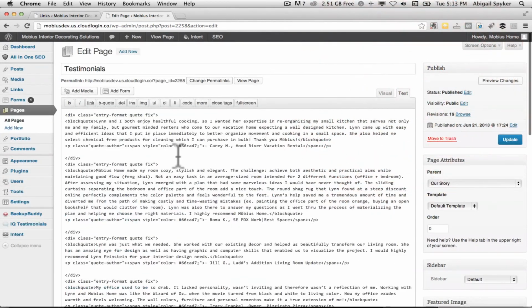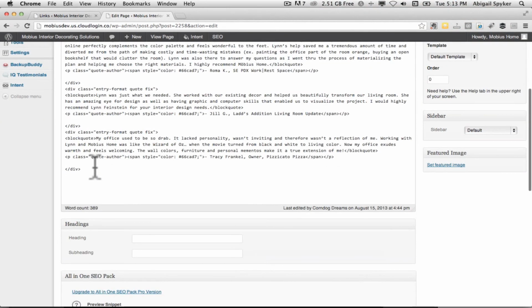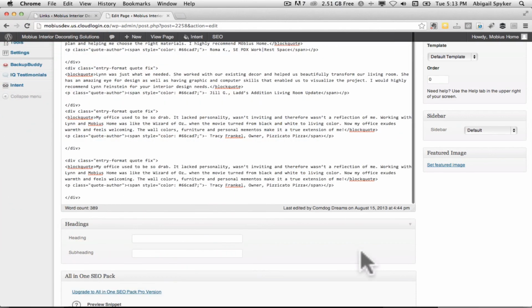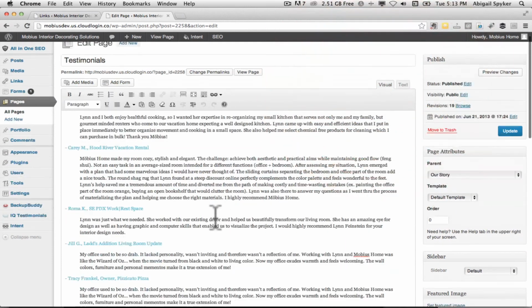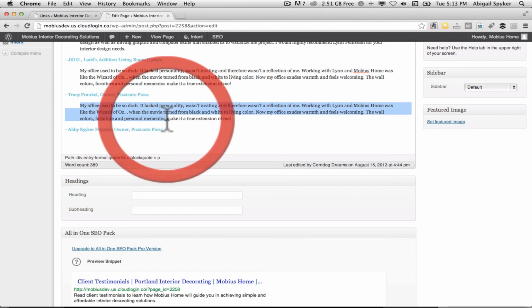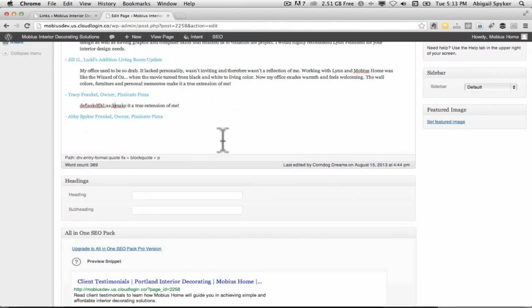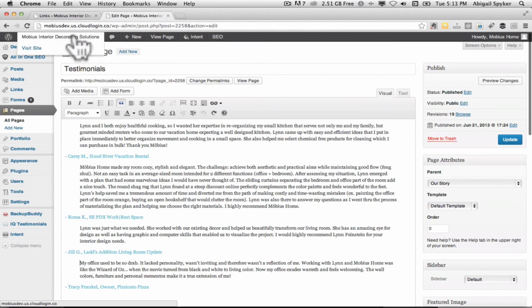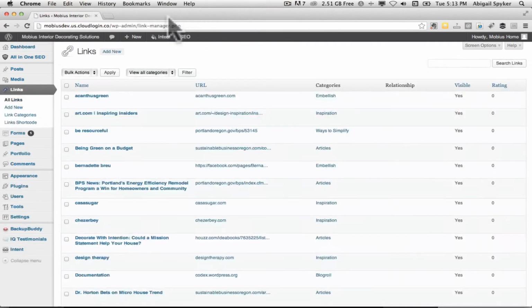Basically, if you wanted to do another one, my advice would be to just take from the open div to close div like that, paste it on down, and then you could come back into the visual side and change this to whatever you want, and change the text up here to say whatever you want it to say. I won't save those changes.